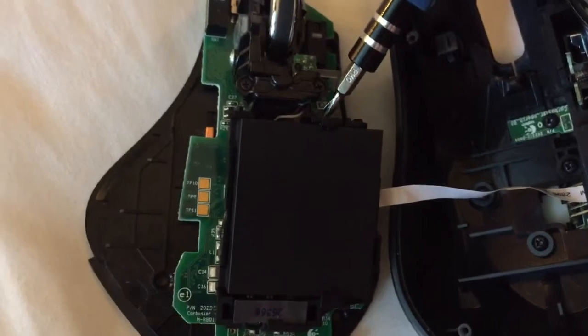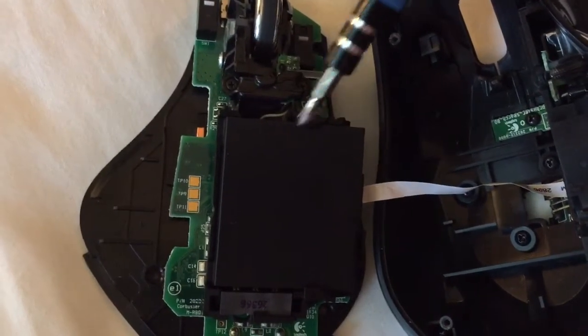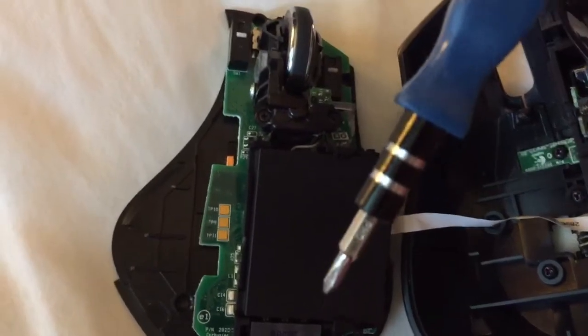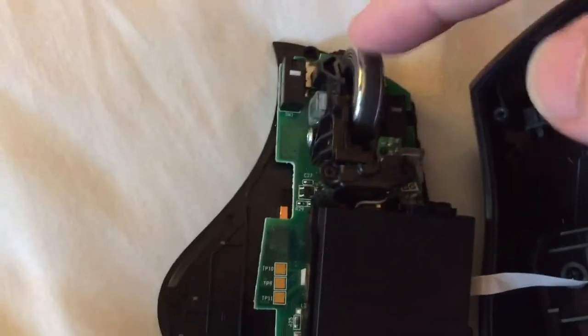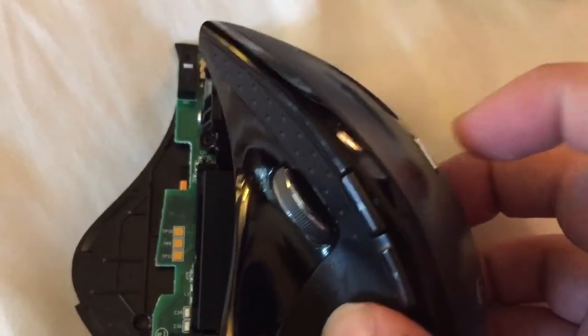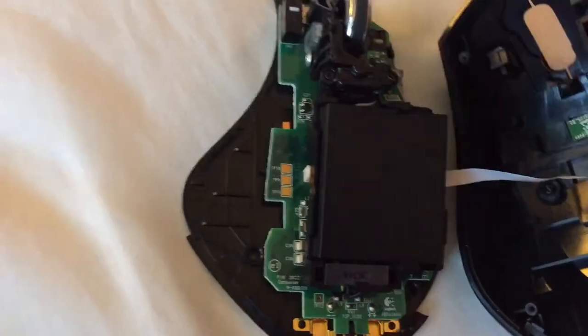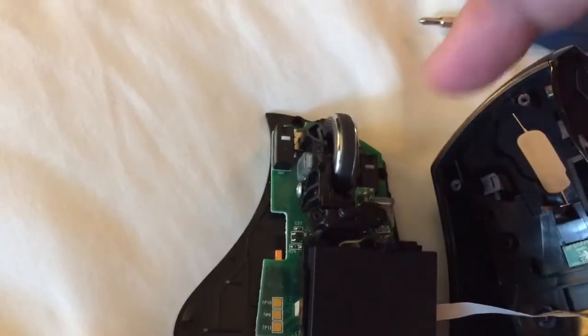You've got to be careful because there's a wire there and it's hard to put back into that slot. You have to remove the battery and the whole deal. This is also how you remove the battery — you just push this little tab upwards and then pull the battery out. It comes right out.